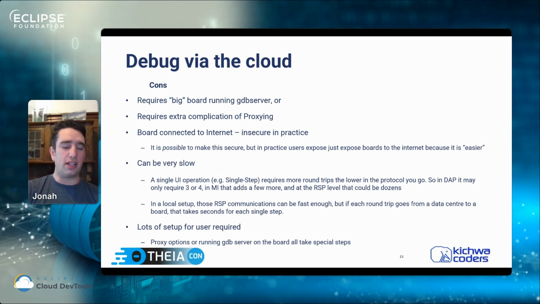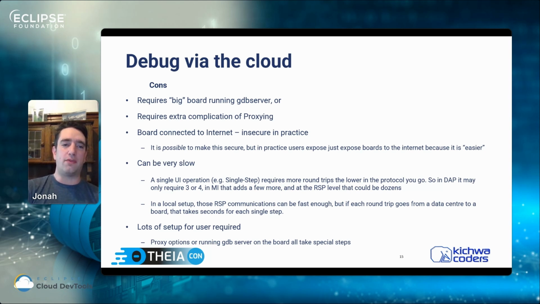Now, as soon as you connect the board to the internet, in practice, it starts being a little bit insecure. Now, it's possible to make it secure, and some newer tools make it easier. But in practice, unless you make it really easy, users are just going to expose those boards to the internet because it's easier and faster.